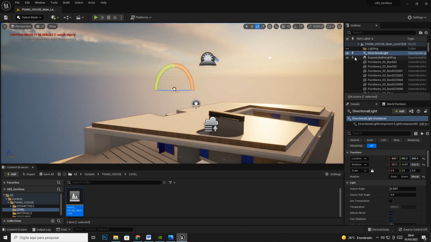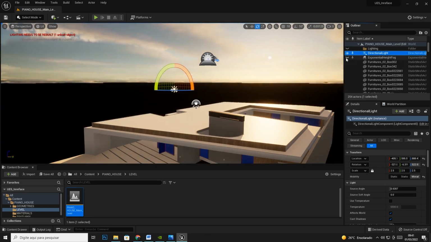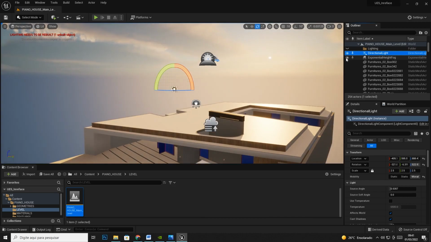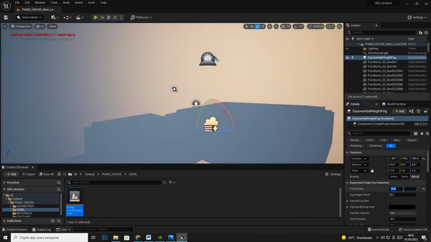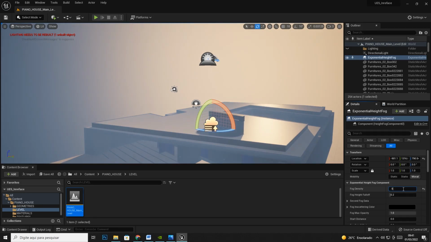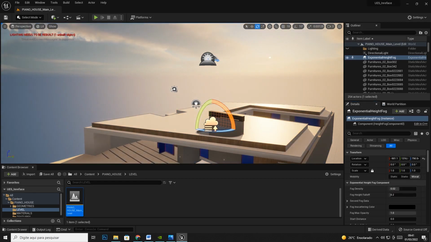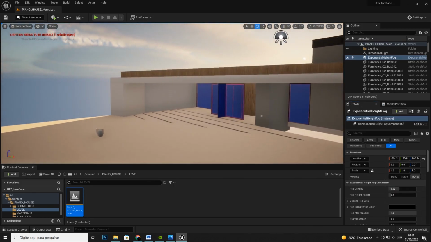The fog, the smoke of the fog. Look, we can increase or decrease the intensity. I'm going to put 10. If I change it, as you can see, the default is like this.